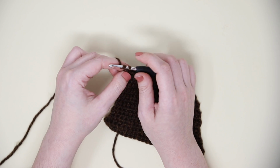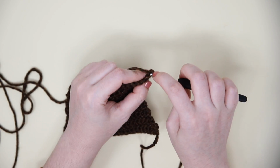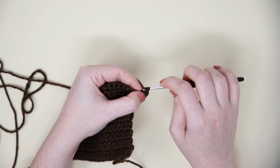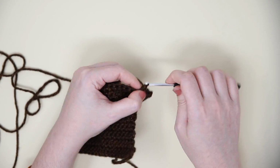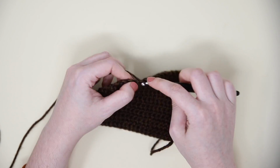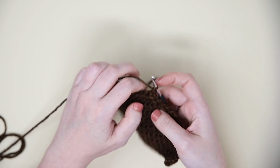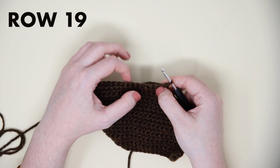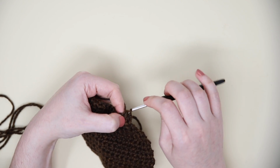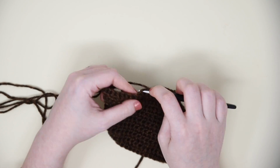And chain up 1 and turn. And then beginning row 18, we are going to start with an increase. And then just single crocheting all the way down, leaving us with 19 stitches. And chain up 1 and turn, beginning row 19. We are going to skip the first stitch and start working into the second with a decrease. And then we are just going to single crochet all the way down, finishing with 17 stitches.